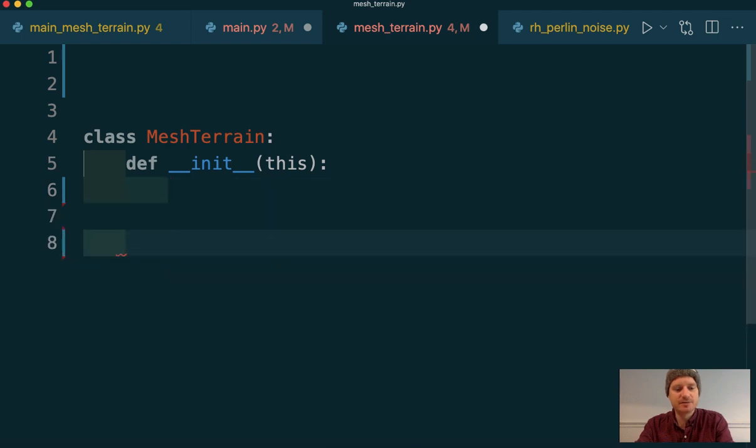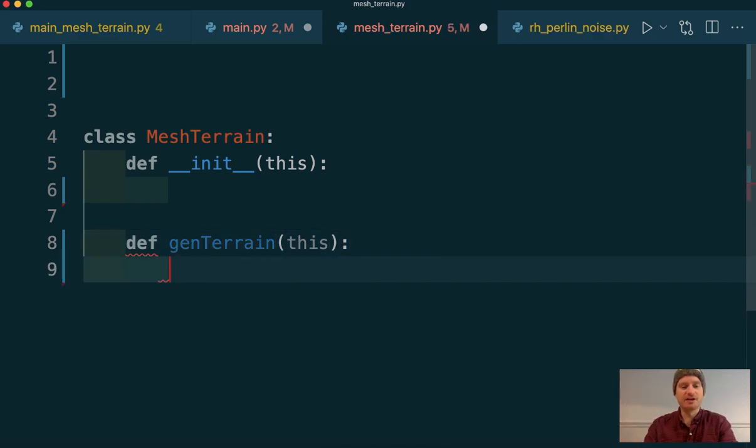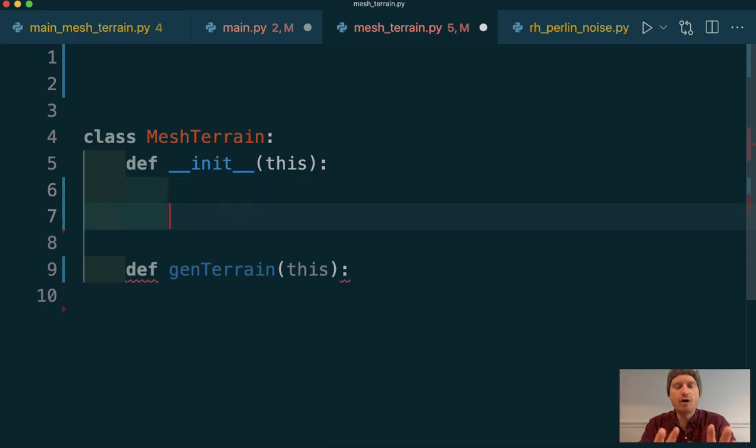Then we won't do anything in there yet. But then we need a generate terrain function, don't we? And again, we need that first parameter in there, this. Right, so that's all we need in our class, but we do need to do some stuff. So what do you do in the initialization? Well, you give that object all of its properties.